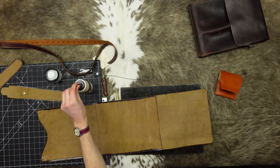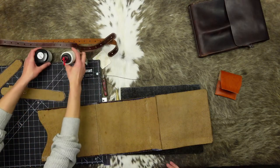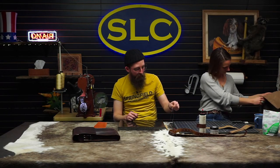That side's looking pretty good. Yeah, the trick with this is you're going to be gluing up both sides at once. With a lot of bag designs, you can say, okay, that side's looking good, start to glue it, stick it together. But if you do that with this, your other side is going to touch somewhere and stick just enough to make the rest of the day much more frustrating.